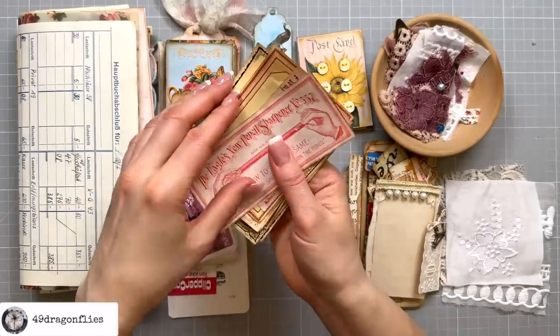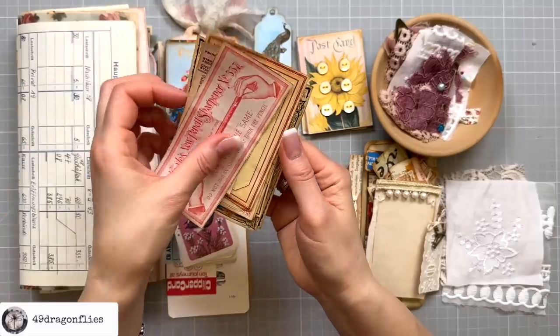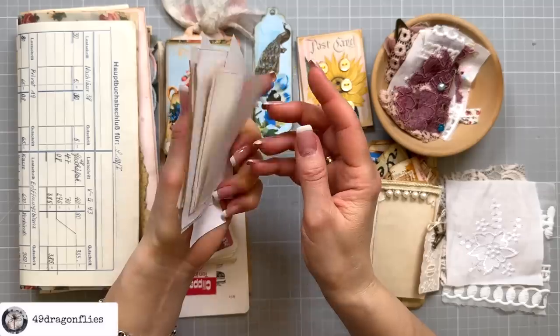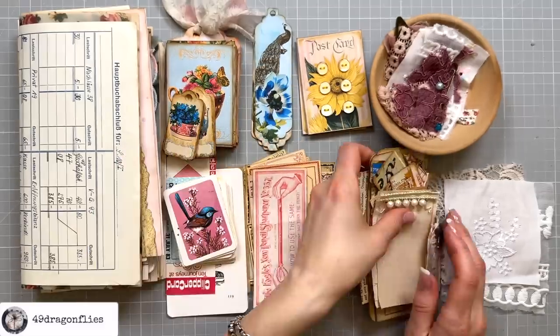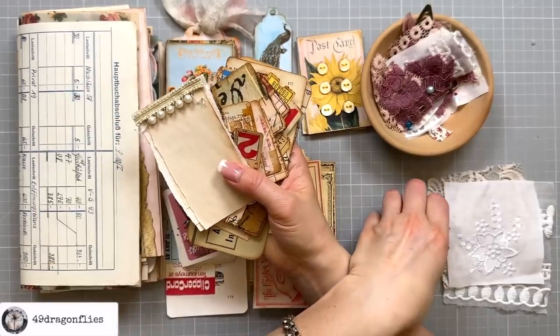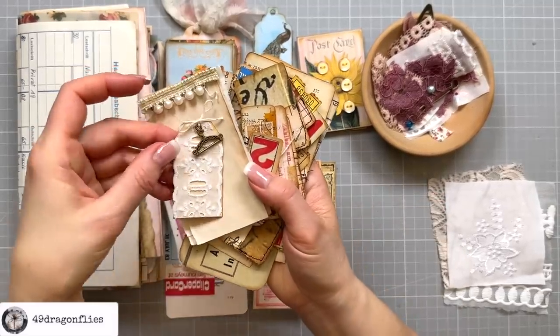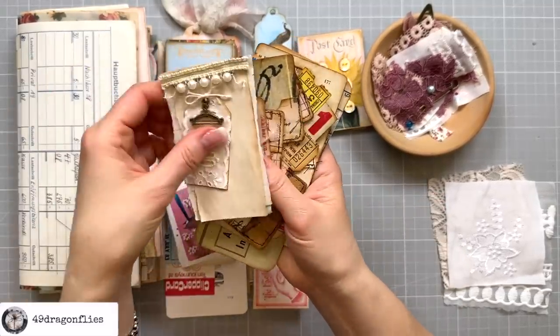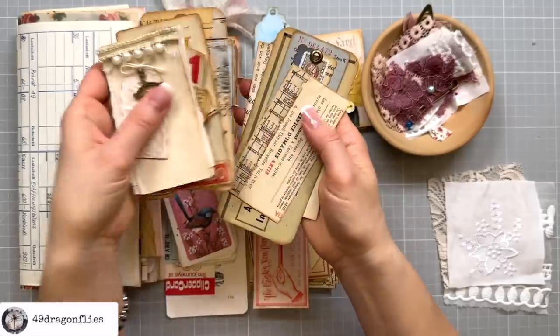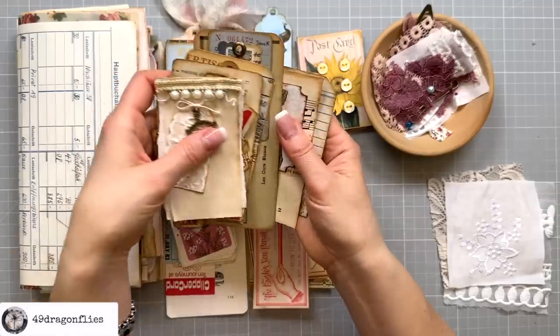Then I printed these on copy paper. These are labels, which you can also find below from the Digital Collage Club. Here's some more ephemera that I had made. Oh, I also have this cutie right here. I think this will go here very well. And then just some really small, very eclectic tags I thought I might be able to put in here.